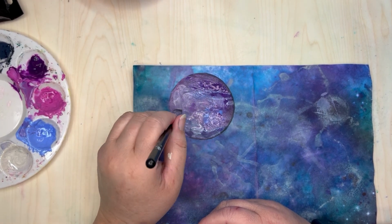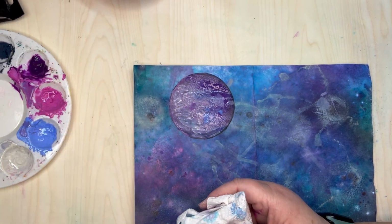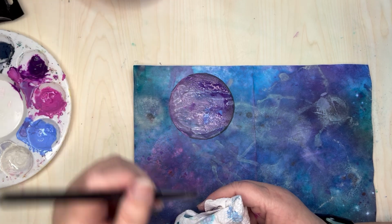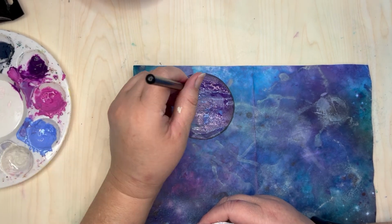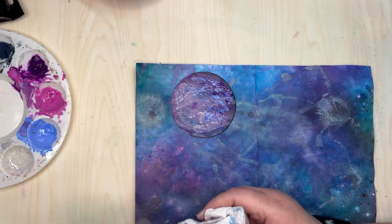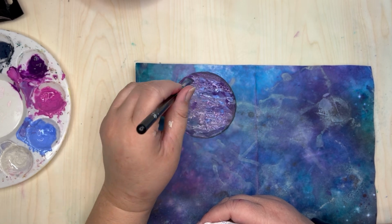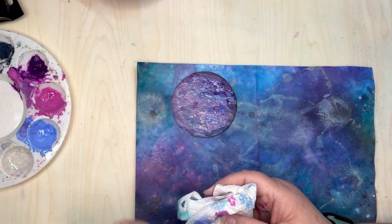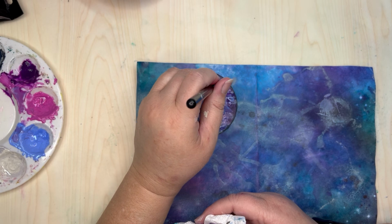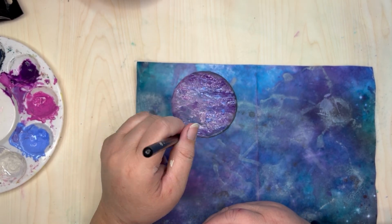I am no professional at all by any means in painting. It's something I love to do, but I don't know any techniques. I just have fun with the paint, and I put it down on the page and see what happens. And that's why you're seeing a jumbled mess right here. But I really am happy with the end result that I had.